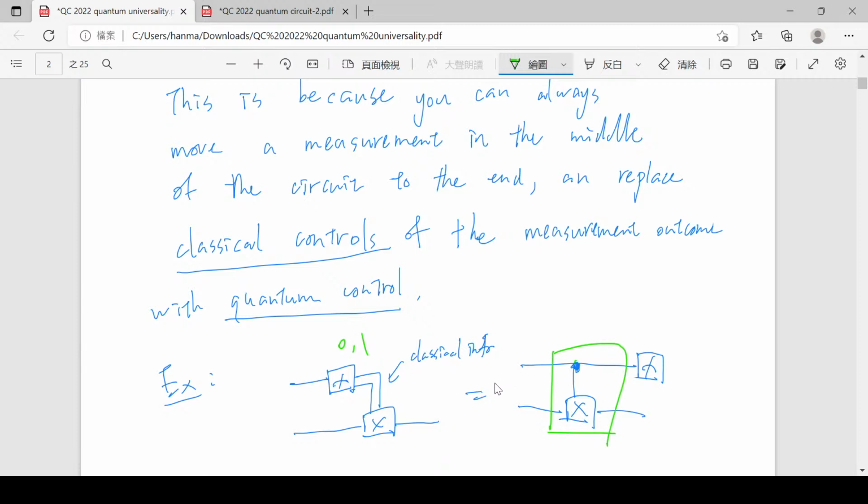You can do some calculation to actually check, but hopefully this is pretty intuitive, that this circuit has the same result as this circuit. Whatever you have as psi here, and you get a phi here, if you get the same psi here, you will get the same phi here. And actually you will get a 0 or 1 here, and the 0 or 1 will also have the same probability of 0 or 1 here. So these two circuits are equivalent. We don't do a formal proof, but hopefully it's pretty easy to see. You can just decompose everything.